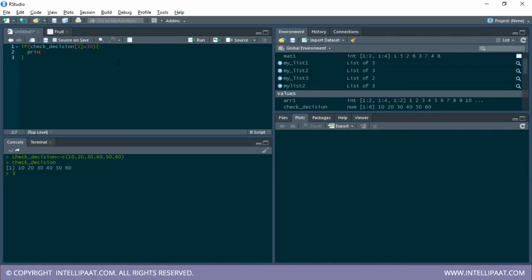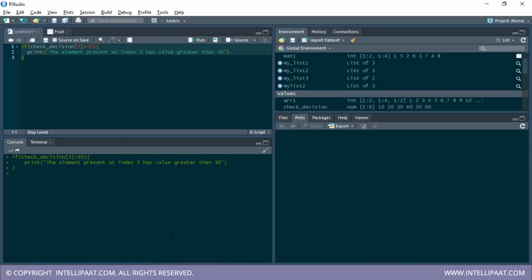Then I will print out the element present at index 3 has value greater than 30. Now let me select all of this and let me print.